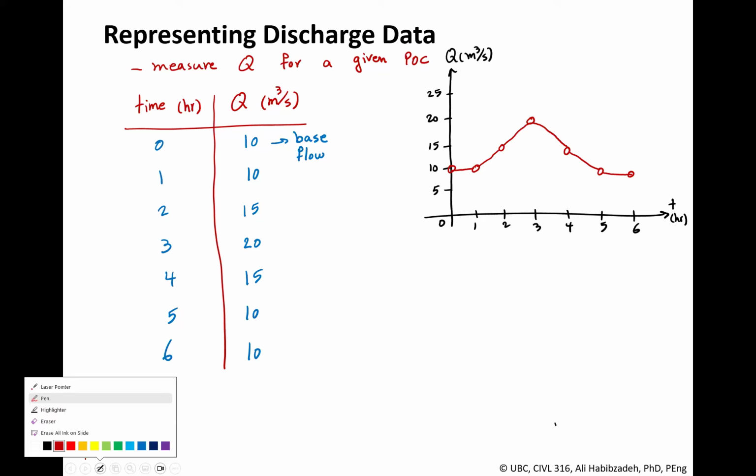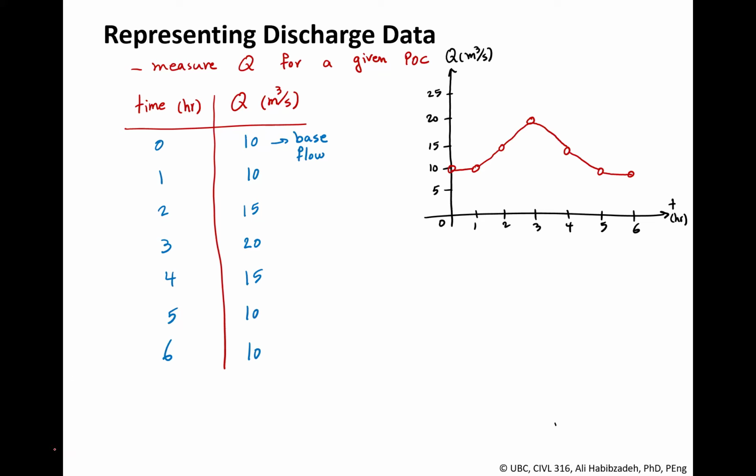And what's happening here? First of all, the station at the POC where we measured discharge, sometimes it's called the gauge station. Gauge, just gauge, or sometimes gauge station. And as we said, this is a hydraulic control section where you can measure depth and get discharge, typically, very commonly. There are other methods, but very common.